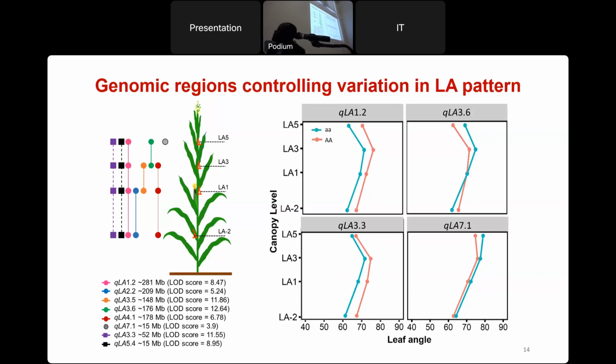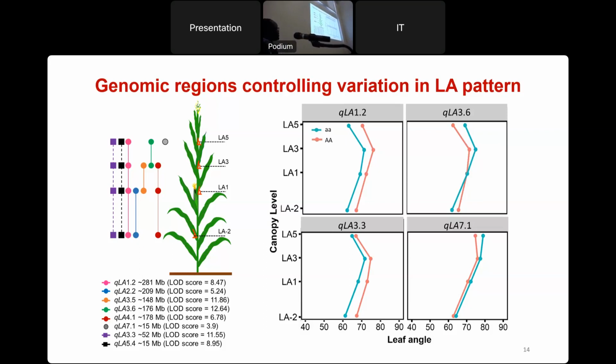While those that we are showing here with the square are additional QTL that we detected exclusively from the multivariate analysis. And looking at the pattern, for example the one in pink, we can see that this QTL was detected for all 4 canopy positions. While the subsequent QTLs, still in the circle, affected 2 to 3 different canopy positions within the canopy. And finally, we have this QTL on chromosome 7 that was only detected for the upper canopy.